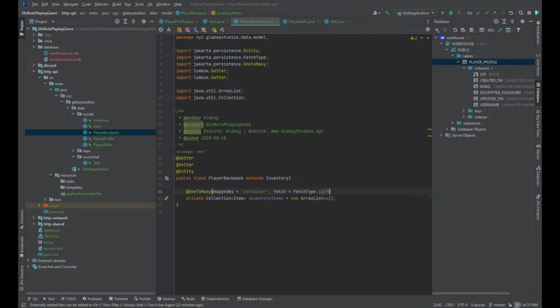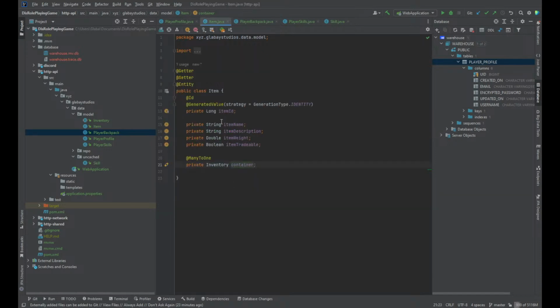Okay, so this one here, I'm mapping the inventory items based on the container, which is again here. So the item is going to be the item. Item ID is going to be the unique ID that will provide that. We're going to give it an item name, a description, a weight, as well as a variable of whether or not the item is tradable. I'm also throwing in there when it was created and updated, just for database tracking reasons, so we can track whenever this item that we have was mapped or was updated.